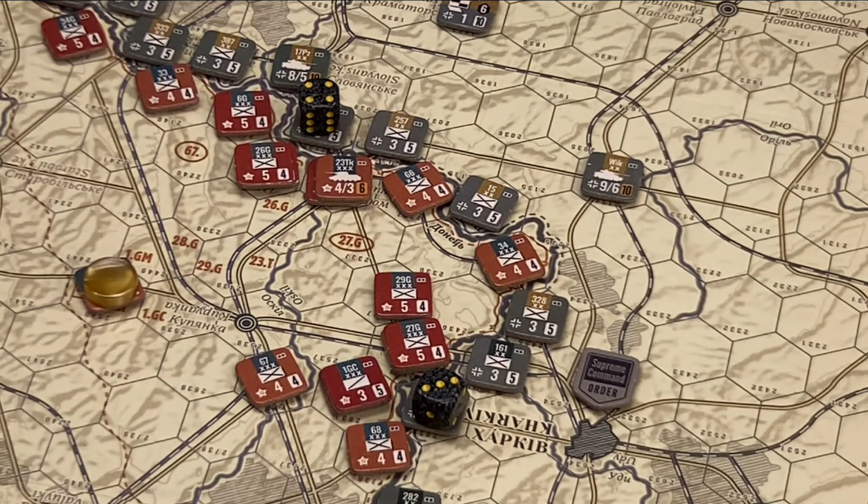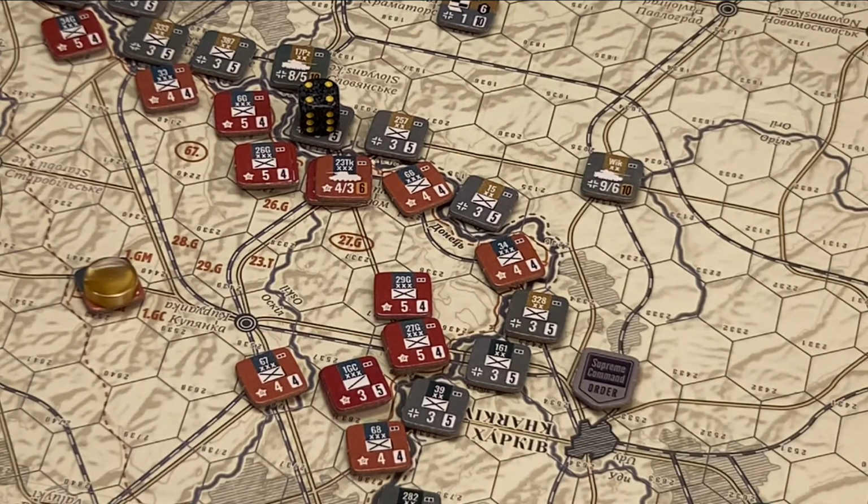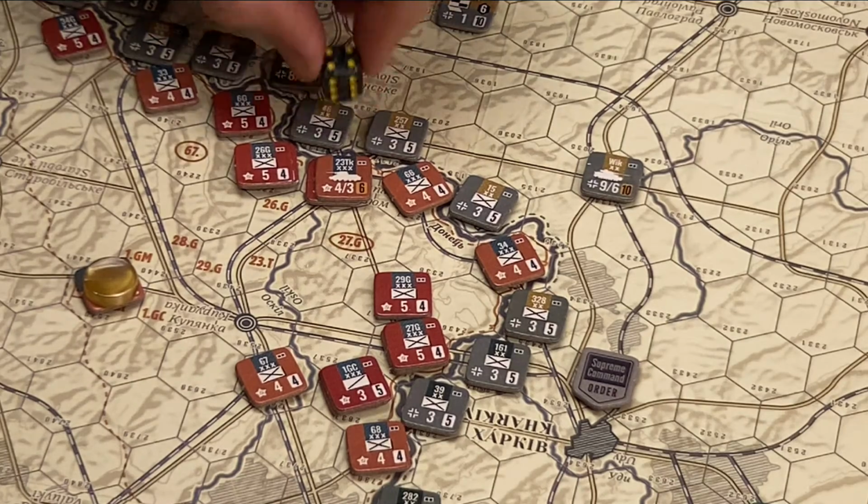But first they've got to get over. So we've got a 3-to-1. Certainly not a sure thing. Two chances in three of working. And of course, there goes the luck right out the window. Roll a 2. Nothing happens. It's a dash. All right, the 4-to-1. What can you do? A 6. Well, that's something. That's one RR. All righty. So this guy takes a hit.